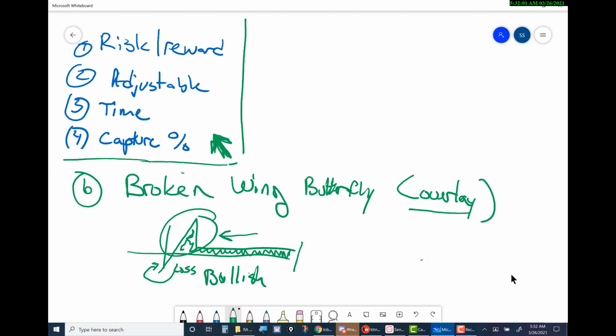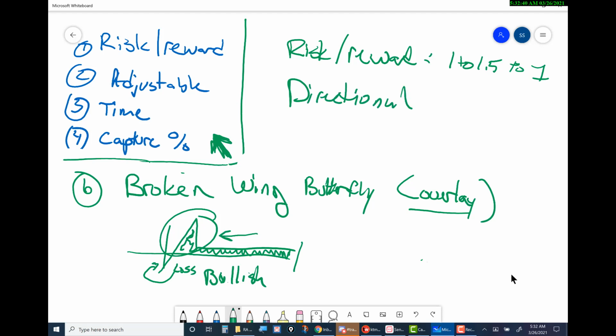And in terms of risk-reward, let's just go through some of these metrics that we look at. From a risk-reward standpoint, it is very good. Generally speaking, we're going to be maybe risking $1 to $1.50 to receive maybe $1. So it's a 1-to-1 ratio, maybe a 1.5-to-1 ratio, but it's not too bad of a risk-reward ratio. It is directional in nature.